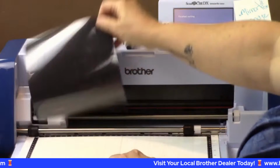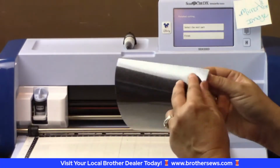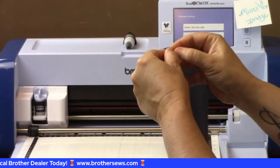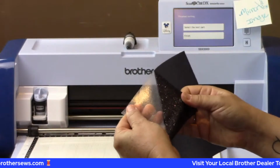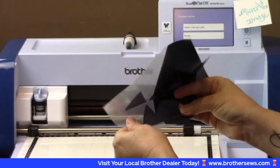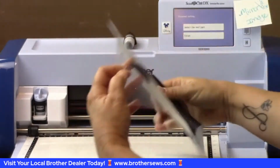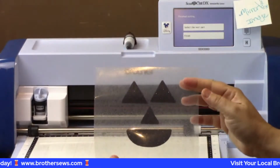And last piece is our black vinyl, and peel this up here. And again, this is thicker. This was black glitter vinyl, but fun thing is it just no issues. Even though that auto blade had to go from really thin heat transfer vinyl to thick, no issues, no problem at all. Amazing technology, honestly.